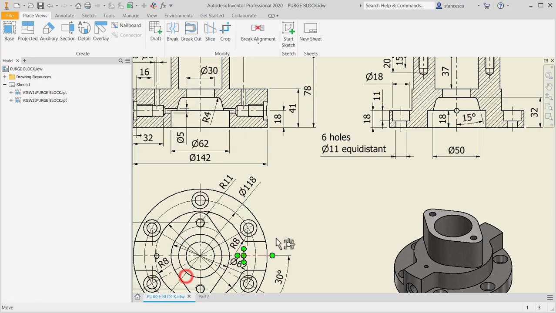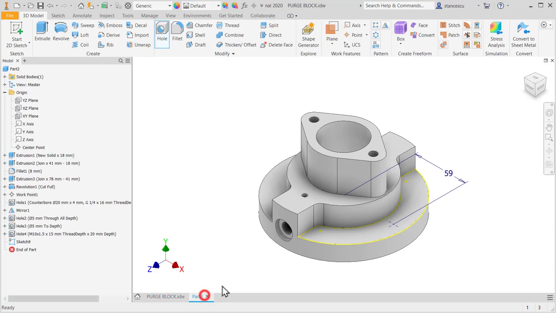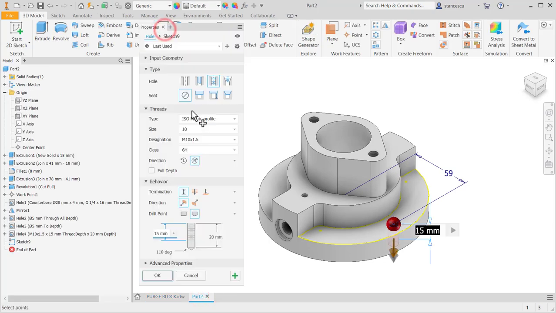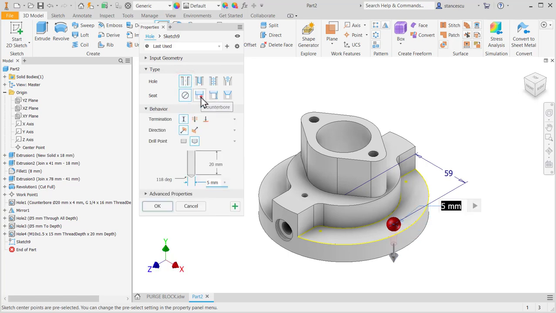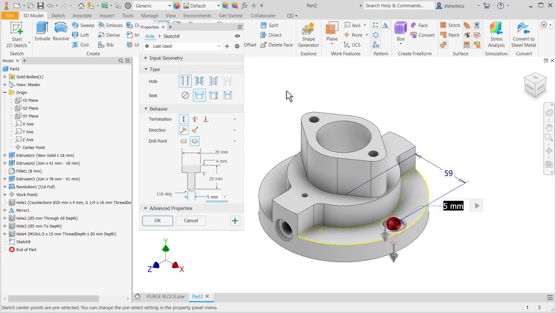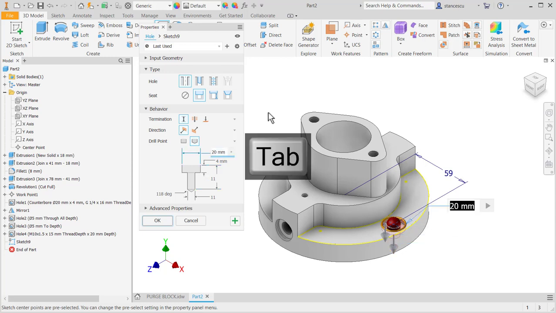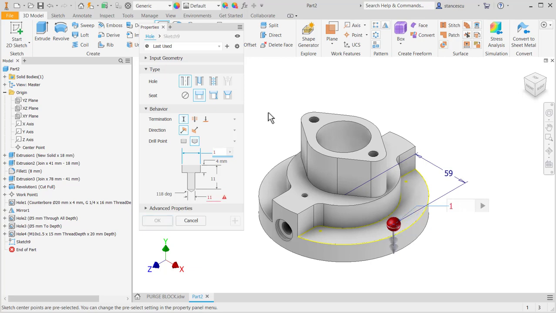Good. Let's go to the part, hole, not threaded, counterbore, 11, tab, 11, tab, 18.